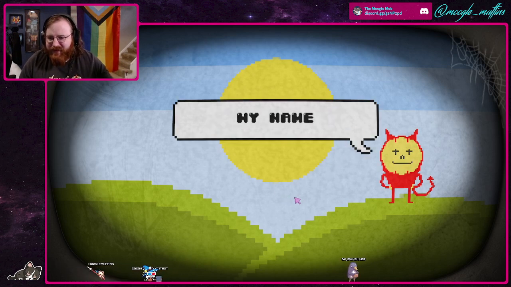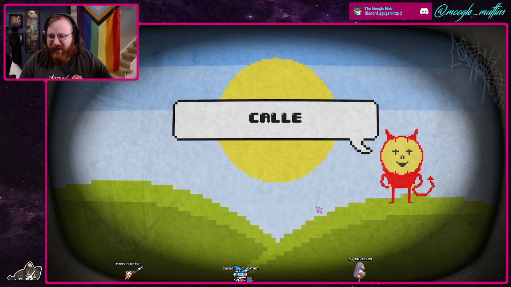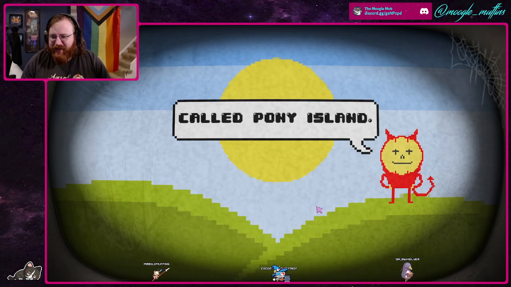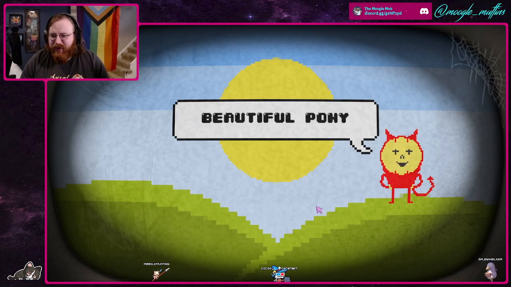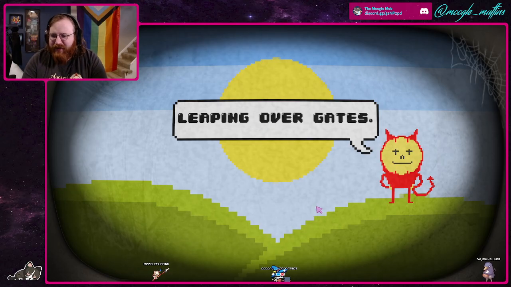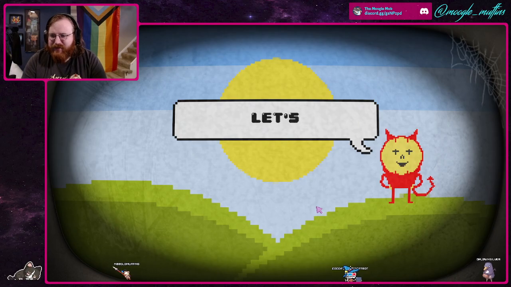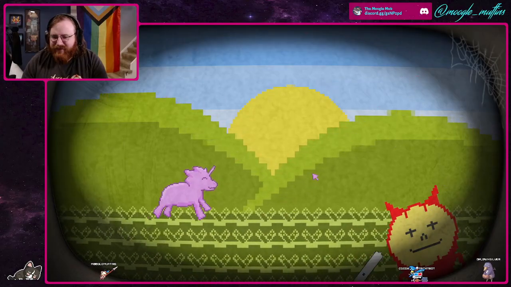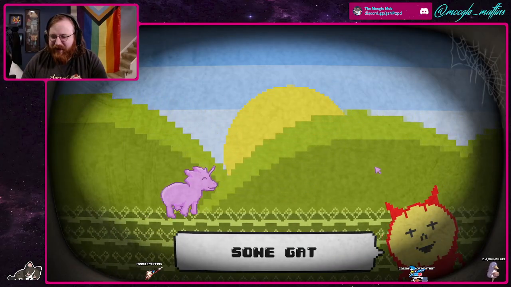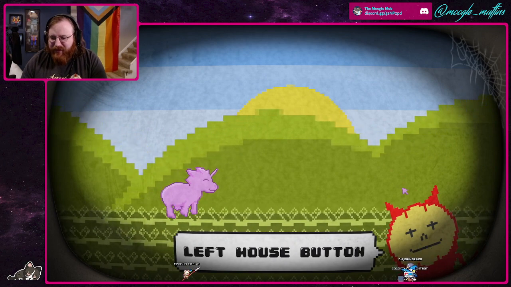Howdy, friend. My name's Louie. And this here is called Pony Island. You play as a beautiful pony, frolicking and leaping over gates. But enough talk. Let's give it a try. Wow, it's so beautiful now. Here are some gates. Click left mouse button.